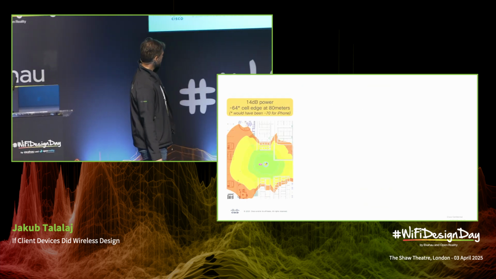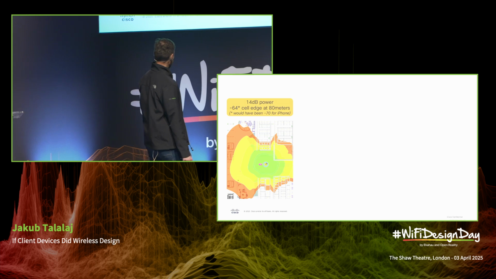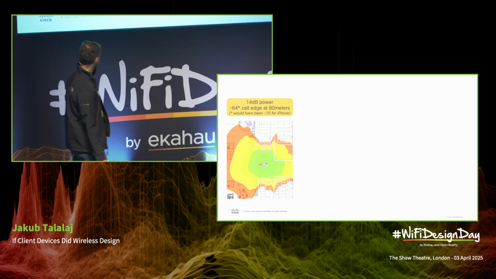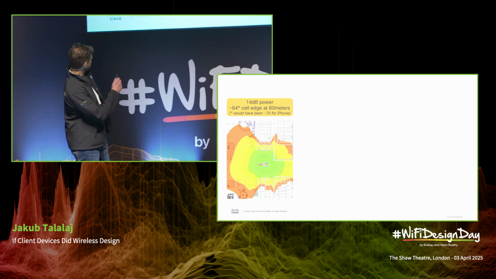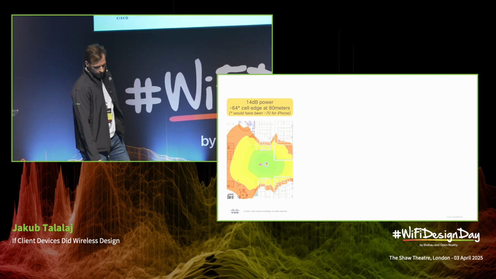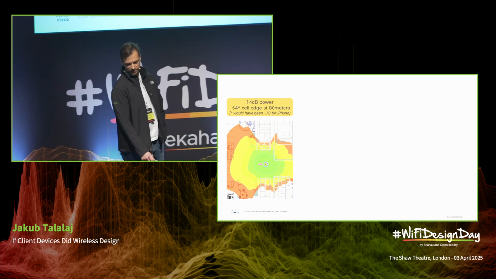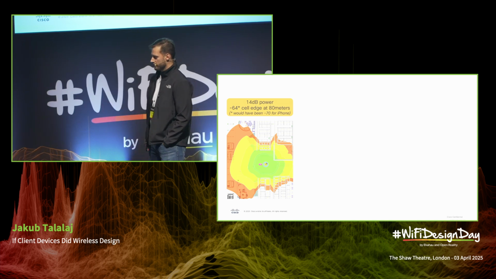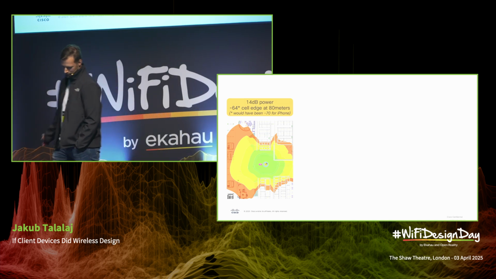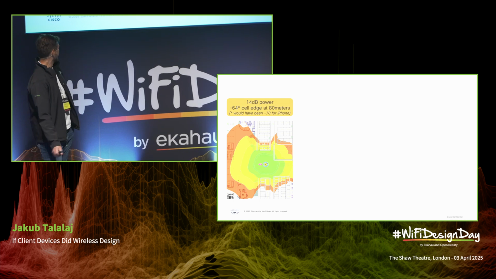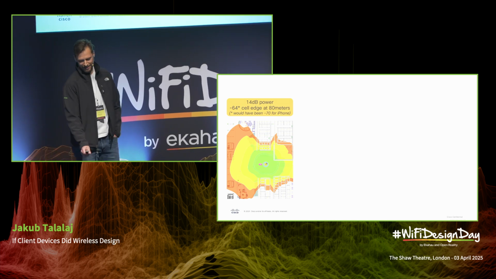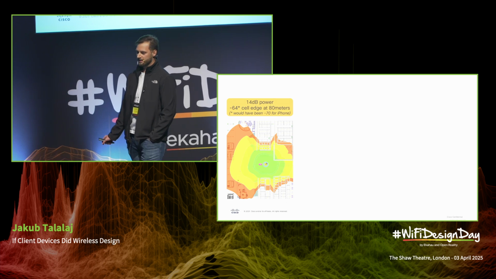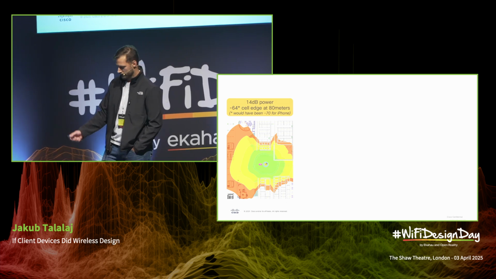So to put that into perspective, this is an AP when I was doing a design for Cisco Live with Wi-Fi 7. I use a cell edge of -64. Why? Because that would be a cell edge of -70 for iPhones. I know, Jakub, why are you offsetting a predictive design? Because I know how devices operate in that environment, so I like to have the flexibility of doing that. At 13 dB TX power, we have the cell edge at 80 meters, so it's quite wide.